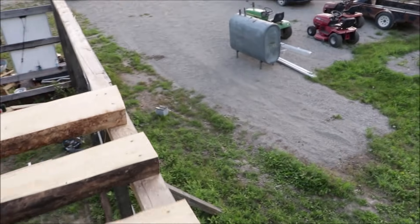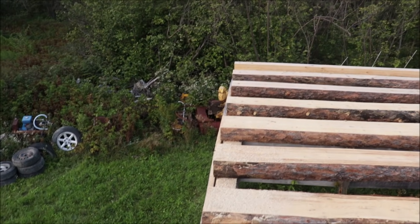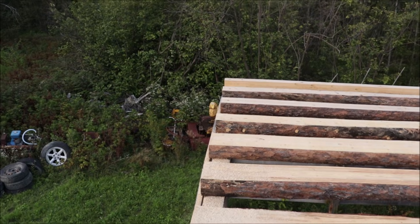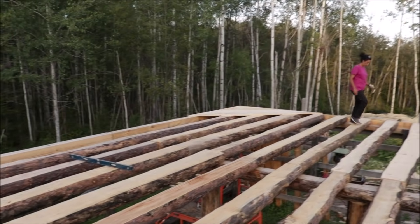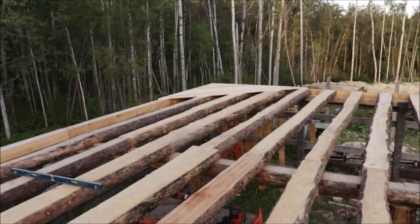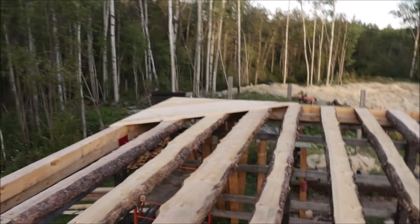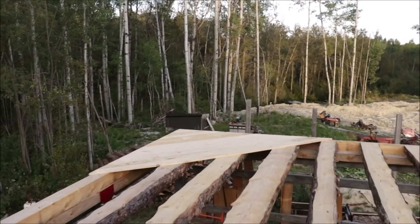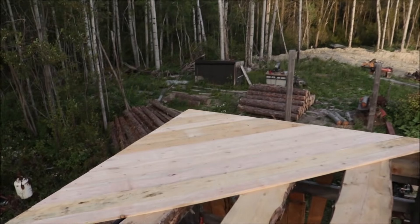So let me step back over here — hopefully I don't slip on the sawdust. Snapped the chalk line down there and trimmed them all off as well. And that's a little bit of — so you see how I did the floor? I did that diagonal like I said I was going to. But these are pretty strong, man. Holy mackerel — that floor doesn't bounce when you jump on it, I'll tell you. It doesn't go nowhere.